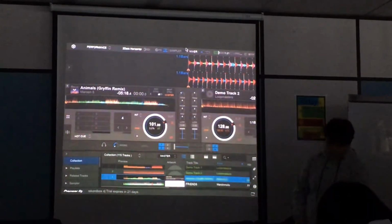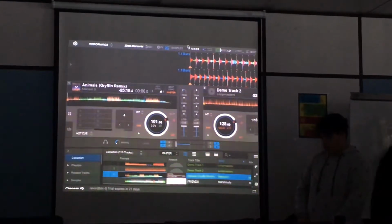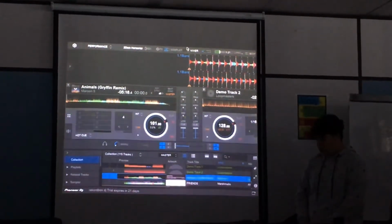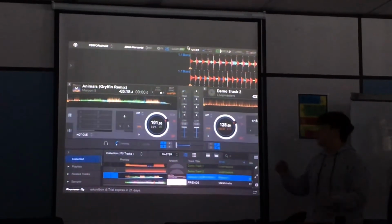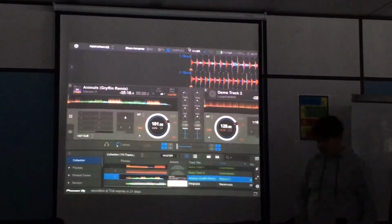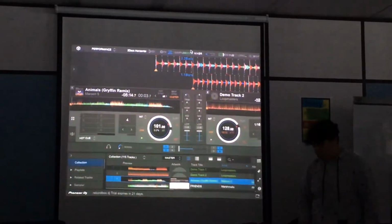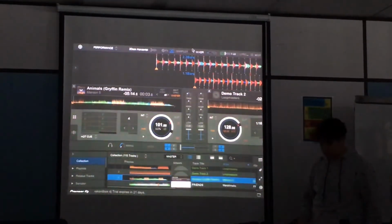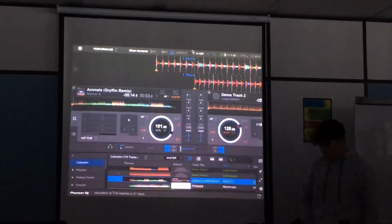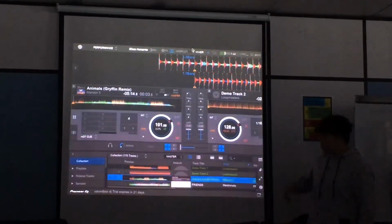Also the cue. The cue is self-explanatory, where if you hold it, the track is going to play. But when you release it, it goes back to the start of the track. And then you can set the cue by pressing pause. It's giving me a flash asking whether I want to set the cue or not. I can press a key to set it, which is going down. Now I have the cue set right there.